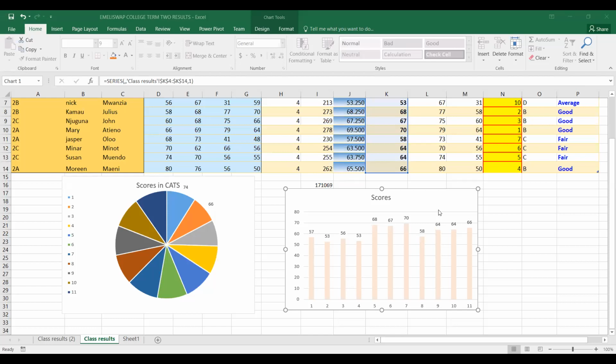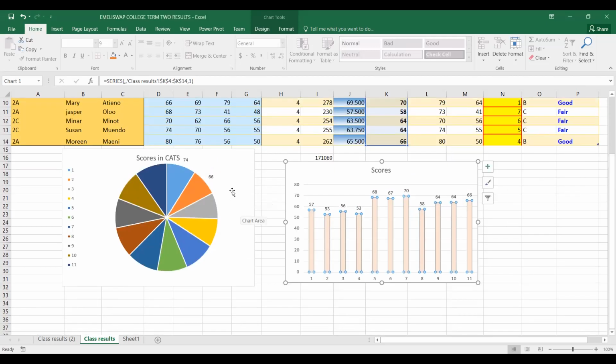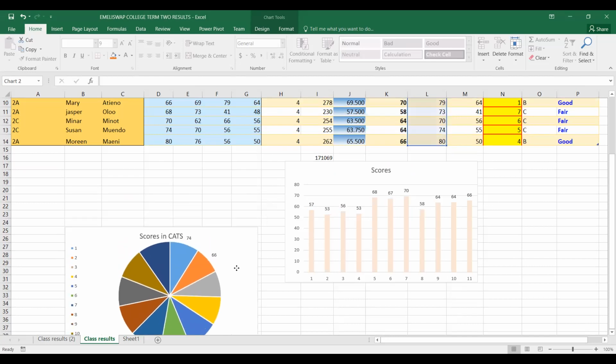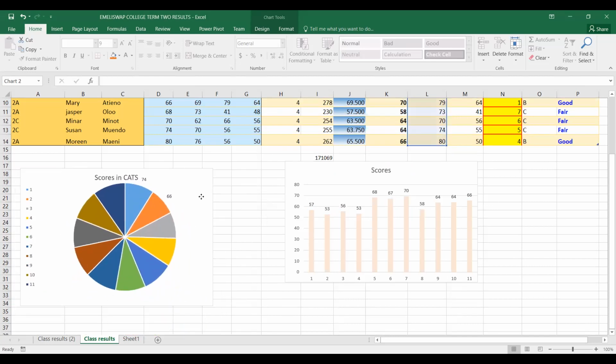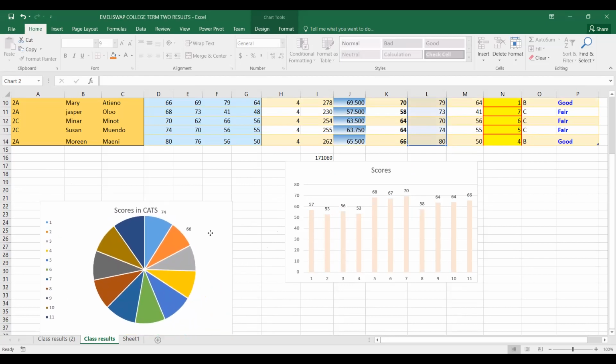So with these being our charts, we can move them the way we want. I can scroll that way, then point my mouse pointer within the chart area, press down the left mouse button and then drag your chart to any point of interest and then you release.